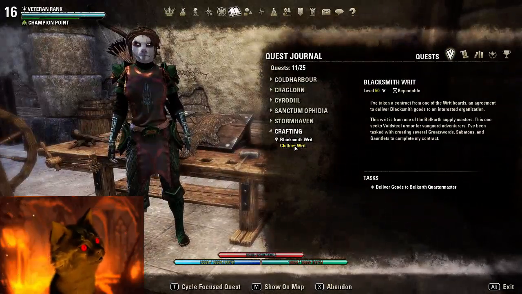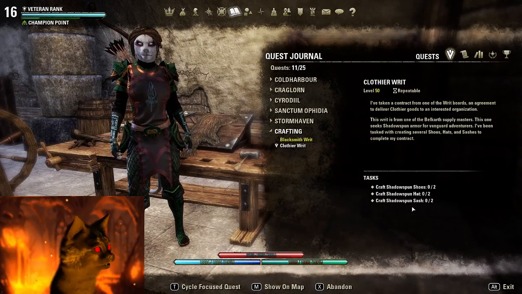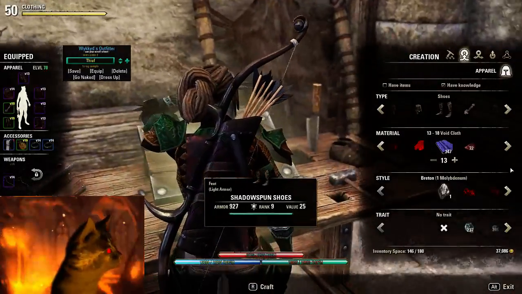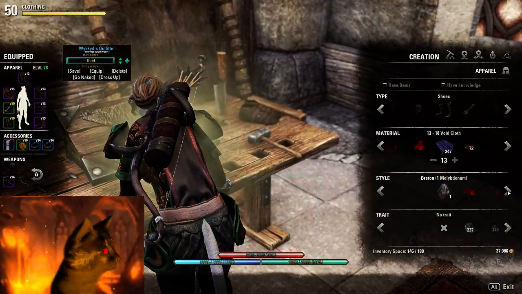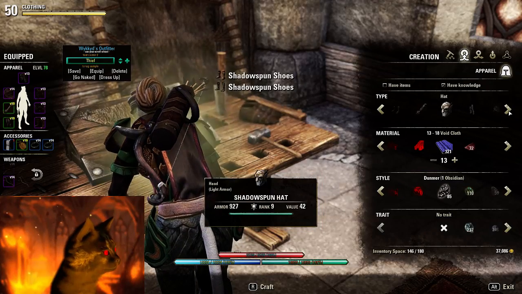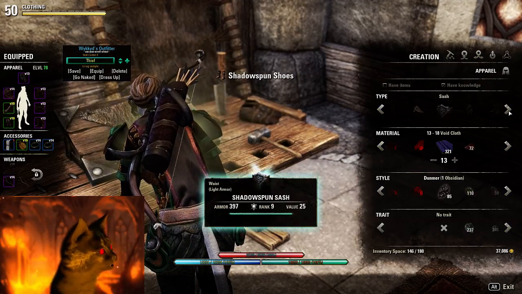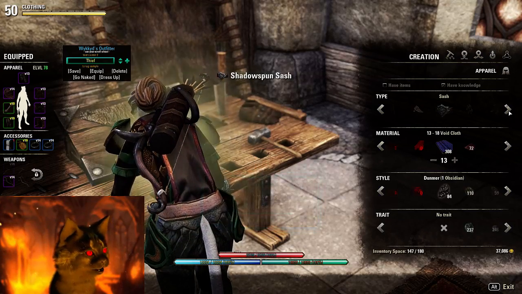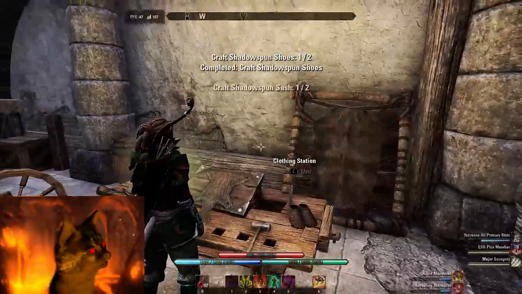Let's take a look here. What do we need for a clothier writ? We need 2 shoes, 2 hats, and 2 sashes. Okay. 2 shoes. 2 sashes. I think it said 2 hats too. Double check, make sure you don't make something you don't want to. Yep.